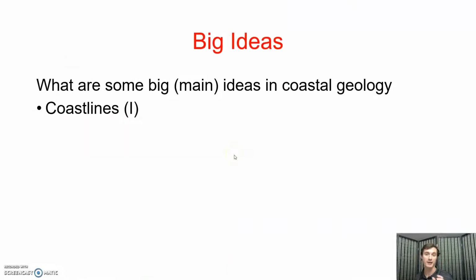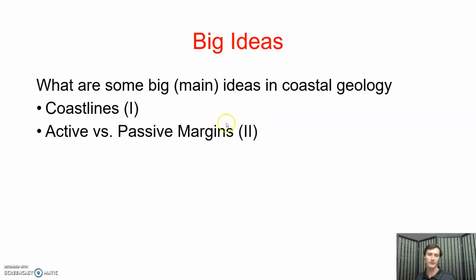So what are our big ideas as it relates to coastal geology? Well, coastlines first. What are they, and who has the most, and why do they have the most, and maybe a little bit about that interesting coastline problem. What is the difference between an active and passive margin? What are currents, and how do the global currents come together? Why are they in the pattern that they are? What are the controls on this?